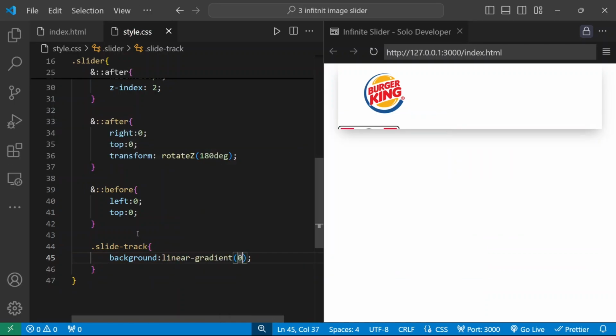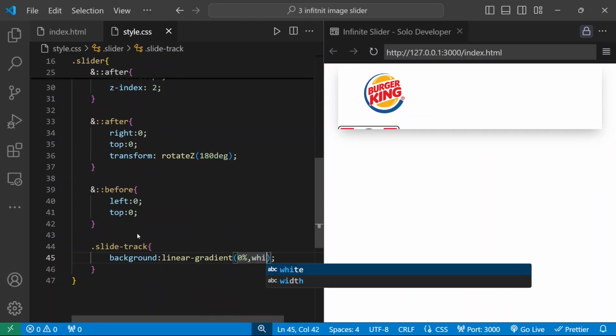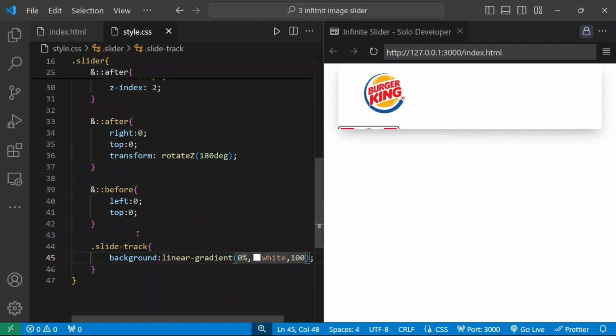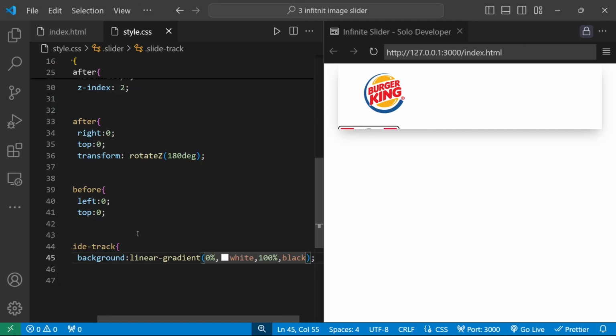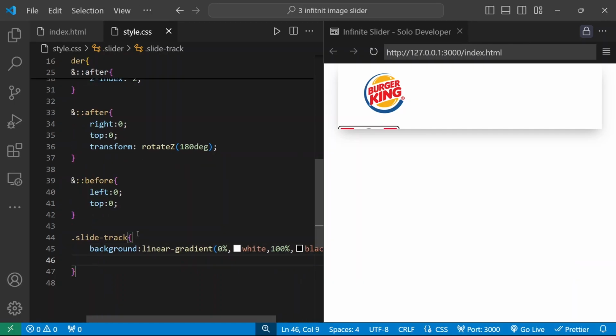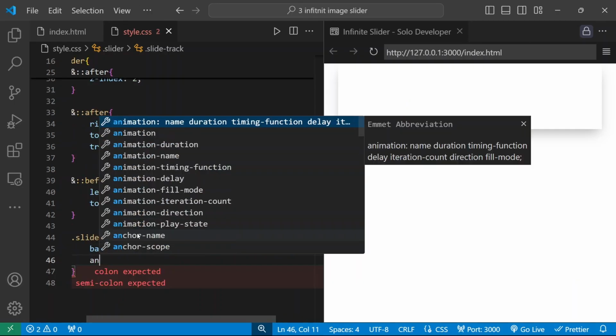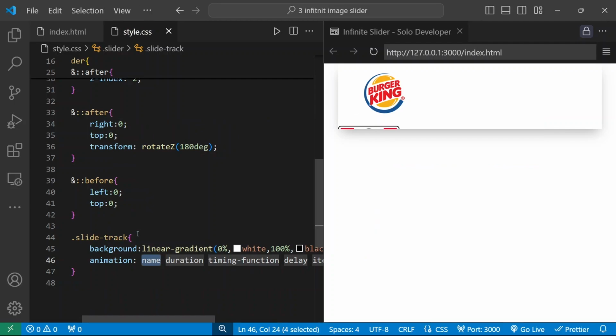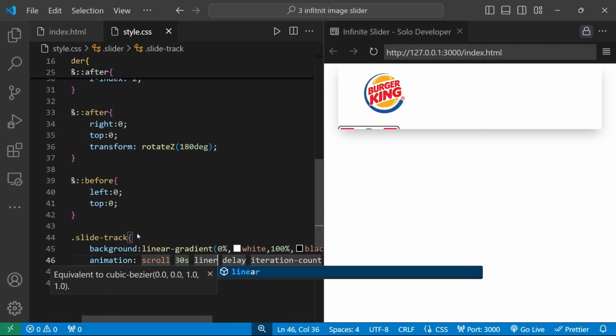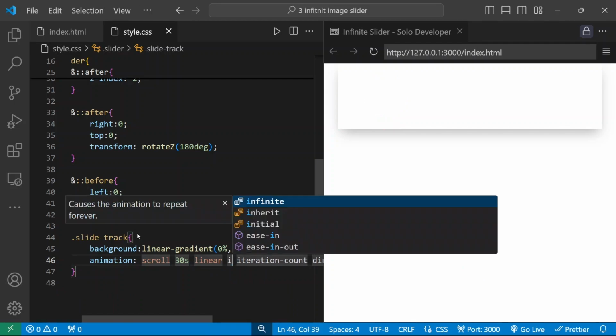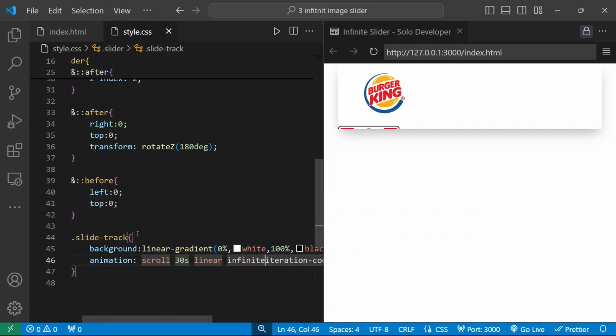At 0% the color will be white, then at 100% the color will be black. We'll add our animation. I'm going to give the name as scroll. Duration will be 30 seconds. It will be linear and infinite animation.